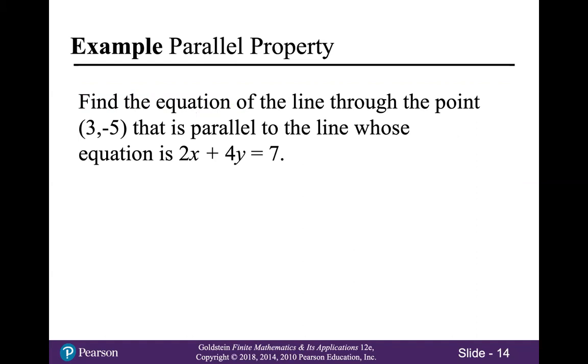All right, so this is the same problem we just did, except now we're finding the equation of the parallel line. Okay, the line that is parallel to 2x plus 4y equals 7, again, passing through the point 3, -5. Now, you'll hear me say this many times throughout the course, but whenever we come to a problem that you think you know how to do, please pause the video and try it, and then come back and compare notes with me, all right? You don't have to just watch me do every problem. I definitely like you to try some yourself.